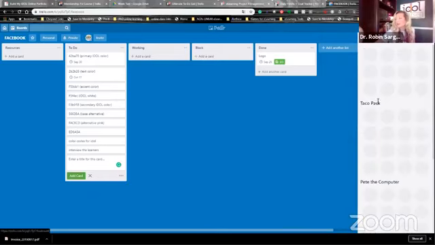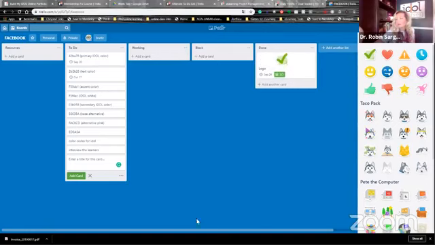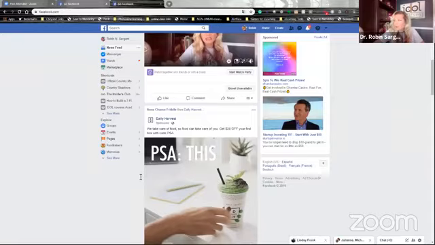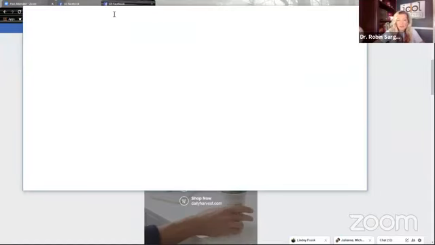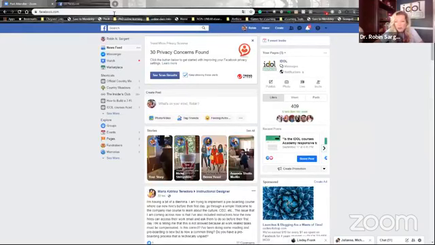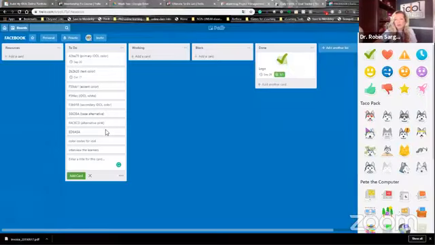Of course, you can add stickers. How fun is that? So I am going to see if I can look at Facebook to see if there are any questions coming in. I have no idea if I'm going to be able to do this while I am on Zoom, but I don't see any yet. So I'll just go with that. I'll just wait for your questions later. But these are my favorite things about using Trello.